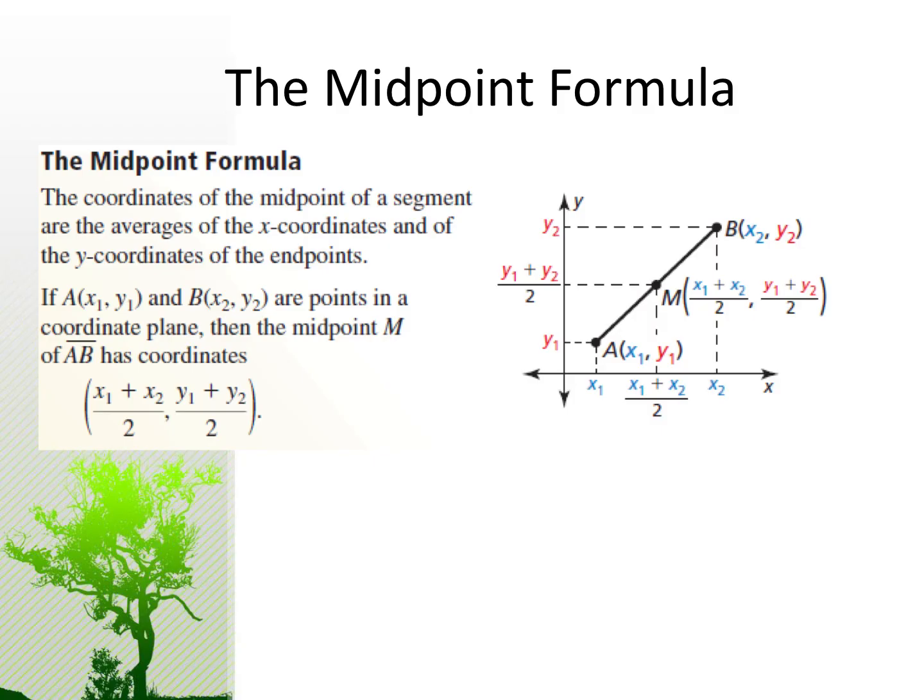The next slide has the midpoint formula. You will be required to memorize this formula for Wednesday. This is a formula that you will not be given on a PSAT or an SAT, so this is why I want you to memorize it. Now, it looks like a bunch of stuff on here, but really all you're going to be given are 2 ordered pairs. You're going to add the x from each ordered pair, divide by 2, and then add the 2 y's and divide by 2.